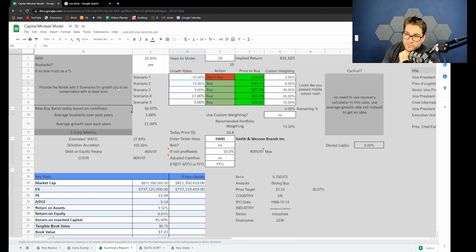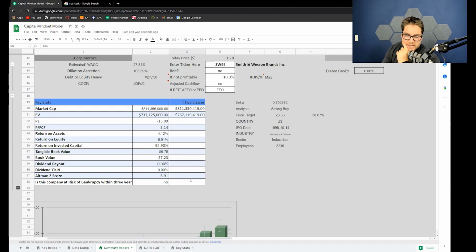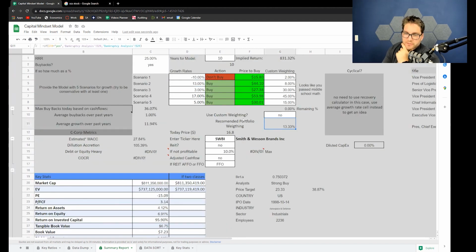And a discount rate of 25 still gives you that close to a buy price. So, you see, it's tricking the model, because I'm assuming all these things. And then it looks like it's not risky in terms of bankruptcy and all that. So that's why I don't trust this like a religion. It's kind of like a taste test to see what I should allocate to it. And the model kind of gives me its opinion, then I make my own opinion.